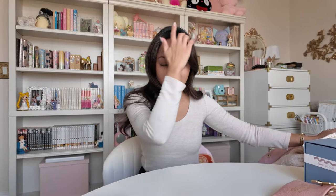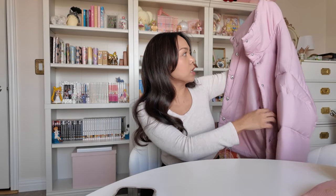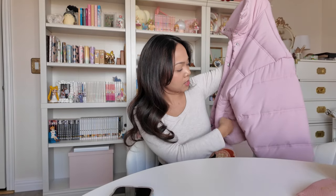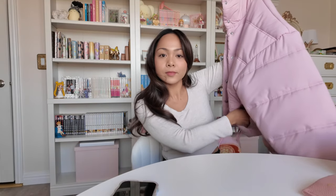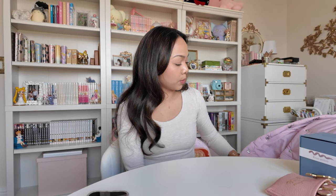Two more fashion things — first is this jacket, also from Target from the brand Wild Fable. It's just like a puffer jacket and I obviously got it in pink. It's super cute. When I purchased it, it was on sale — I think I paid around $20. It has this balloon-ish oversized fit, which I love because you can wear whatever you want underneath and still have room. I have it in extra small, and since it's an oversized fit it works great. It washes well, and there are deep pockets on the sides — my keys are in here actually. They have it in different colors but I got the pink one.